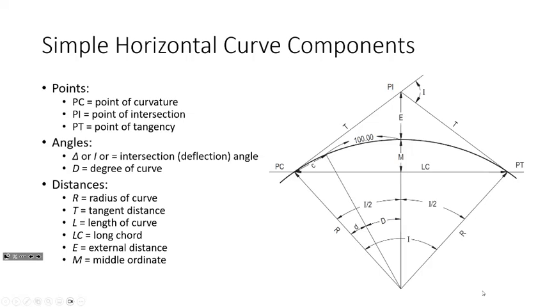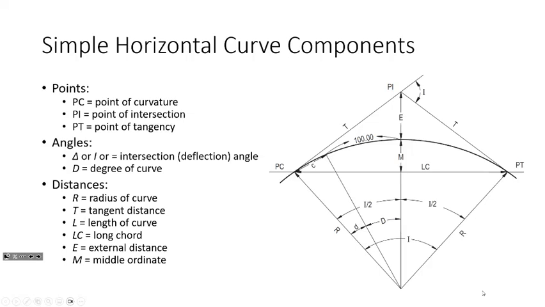The other distances that I will mention are the straight line segments, which I think are most critical. So we have the radius of the curve. We have the tangent distance here and here. We have the length of the curve. The length of the curve is not actually being shown on the image, but it's this. Like, if I were to take a string and tape it along here and actually measure it, that is the length of the curve.